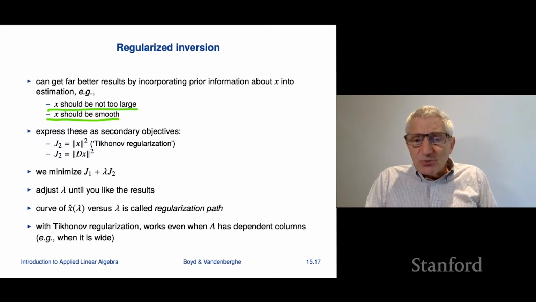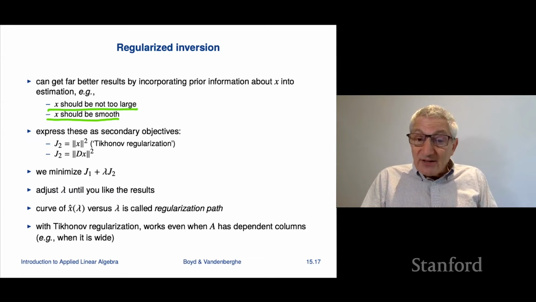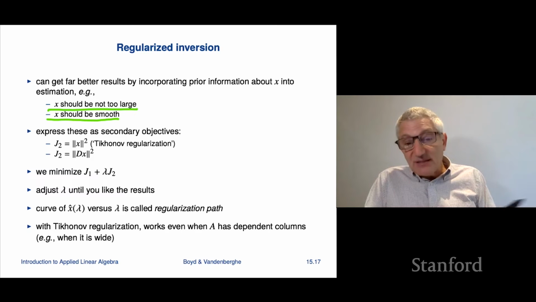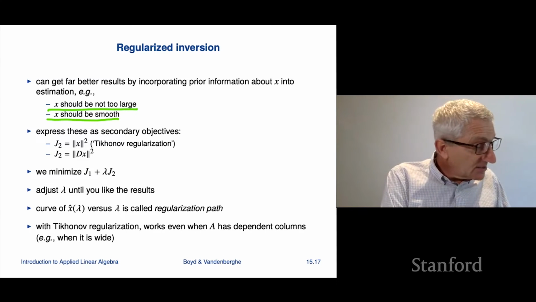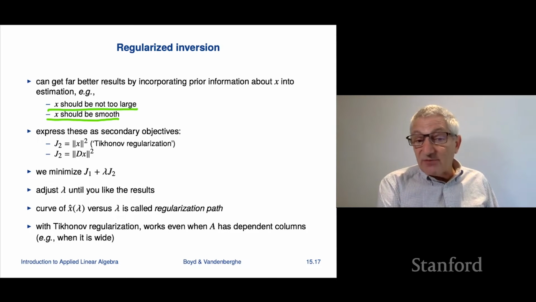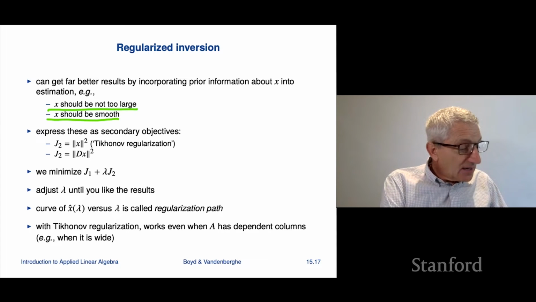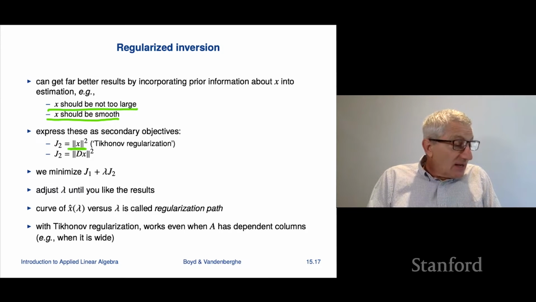Now, in other courses, you would study priors like, I think x has to be non-negative, or the entries of x are between 0 and 1. We can't handle that in this course, but you'll see other courses where priors like that can actually be handled, but not in this course. Nevertheless, what we're going to talk about here is good enough for many, many applications. So let's see. Now the prior information about x is expressed using things like norm x squared. That mathematically expresses the prior that x is small. And that's got a name.